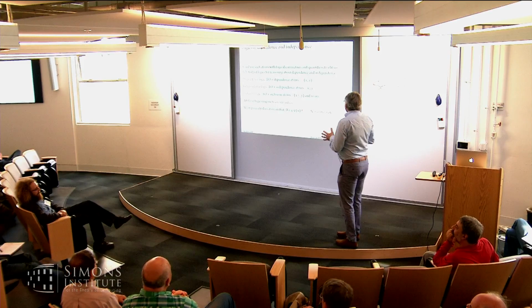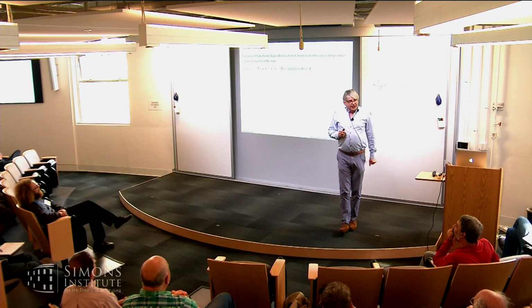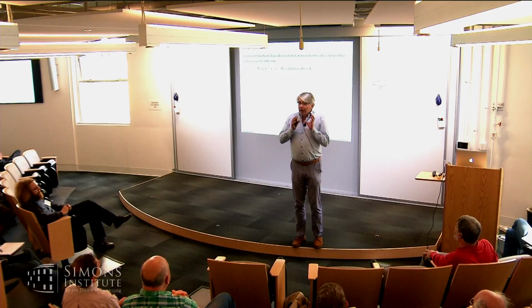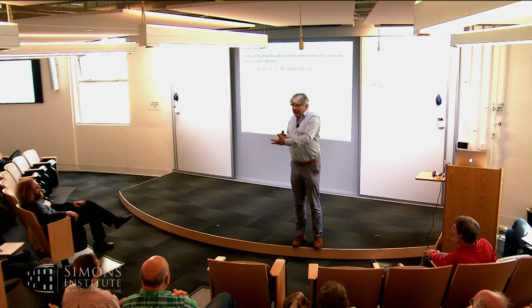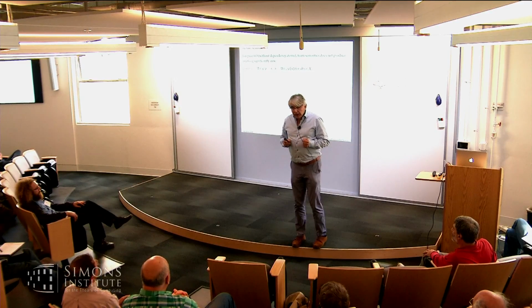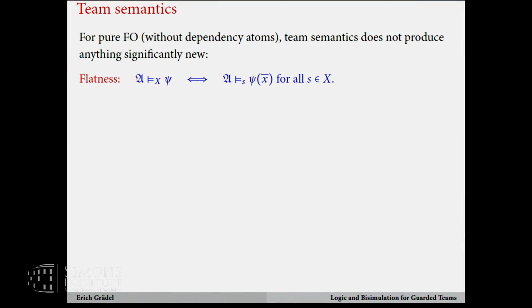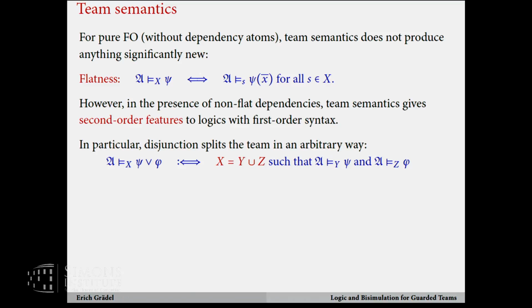But by now we have some idea. An important observation is that if you just have first-order logic and don't add any dependence atoms, then this doesn't give something really significantly new. It just has a flatness property, which means that the formula is true for a team if it is true for all individual assignments in the team. Of course, this immediately breaks down when you add these dependence atoms. And in the presence of non-flat dependencies, this gives second-order features to first-order syntax, in a sense.